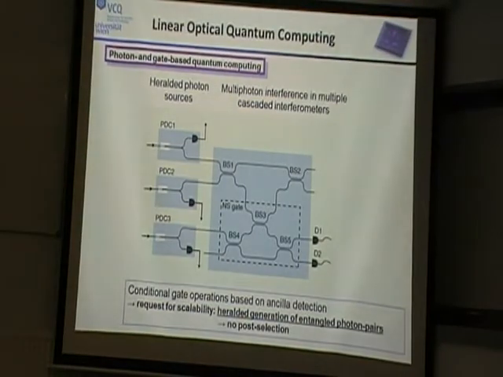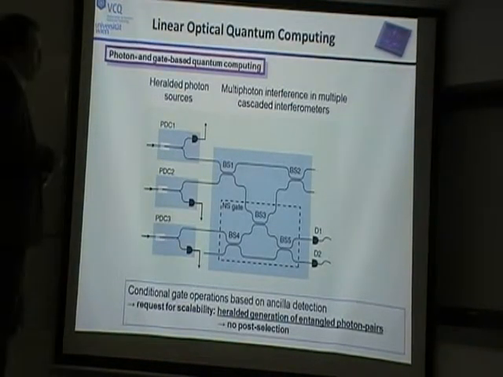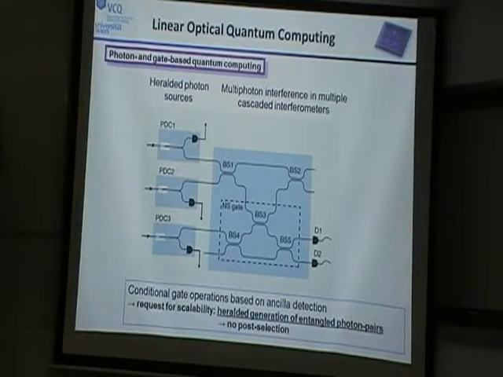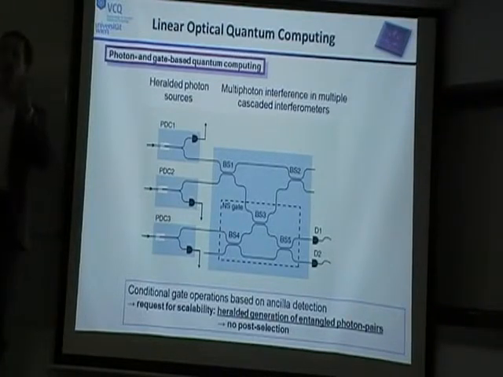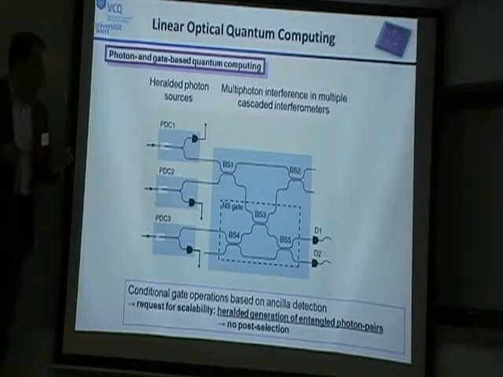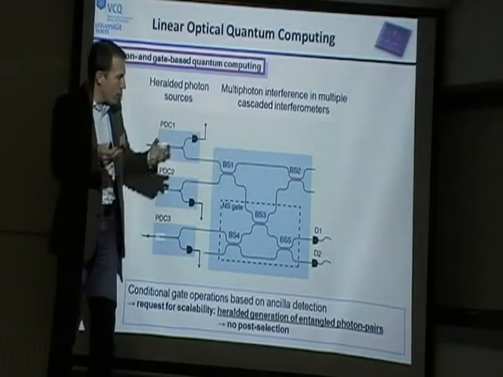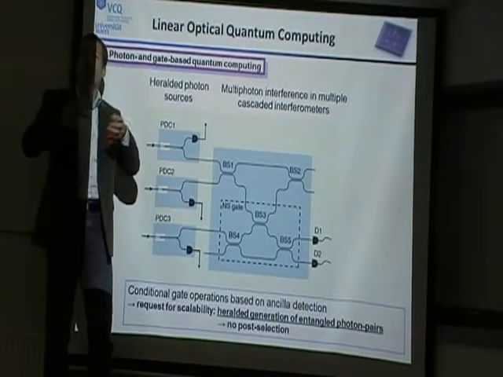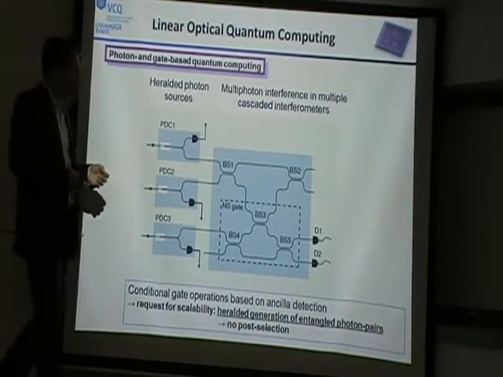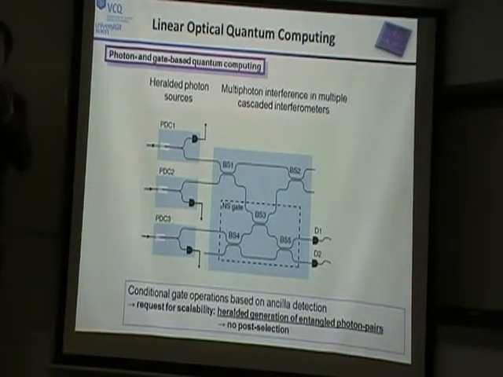Okay, so what's important for linear optic quantum computing? The crucial thing is to have deterministic or at least heralded photon sources. So the key point is that since the measurement introduces the nonlinearity, we would like to know how many photons are involved. In other words, if you have 10 photons, you measure 5, you basically process the other 5 photons, then you would like to know the total number of photons involved. Okay, that's an important key issue for scalability.